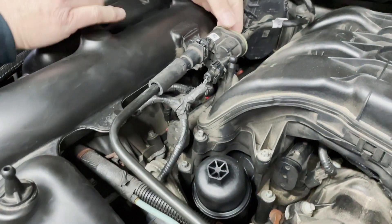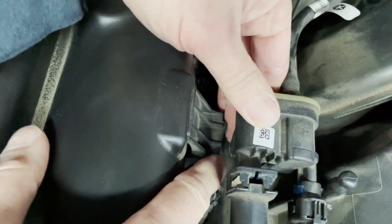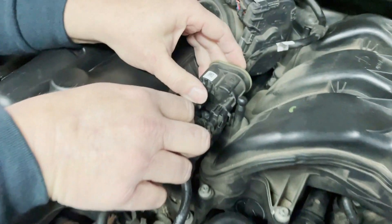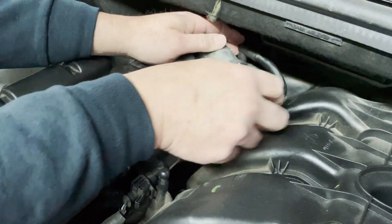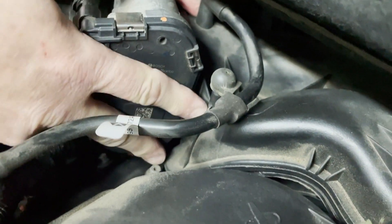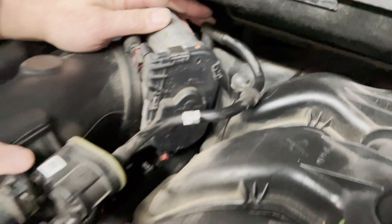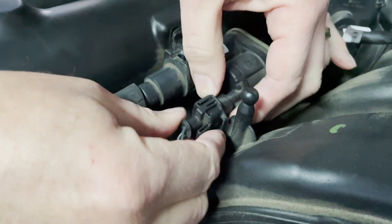This is broken over here. Your purge valve slides into this little knot right here, and when you take it out — your purge valve basically is this whole mechanism right here. You just pop this off like that; that's just a rubber gasket that holds you onto the plastic. Then you pull this vacuum hose off and you'll be able to replace the whole piece. You can look it up on the internet, and you also have to undo this clip right here.